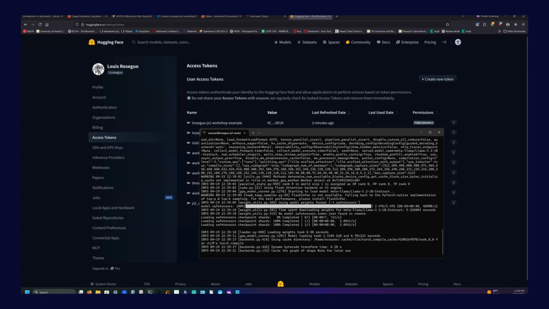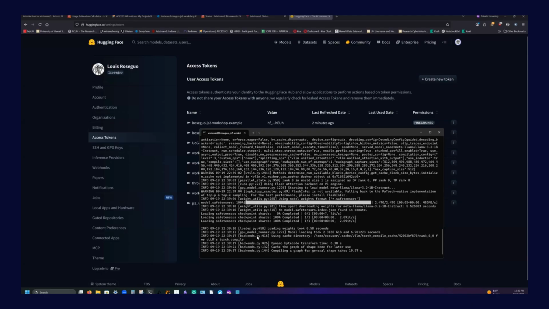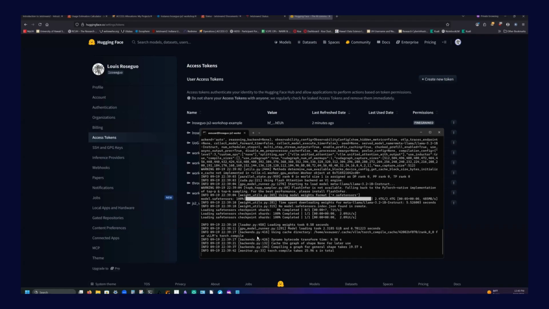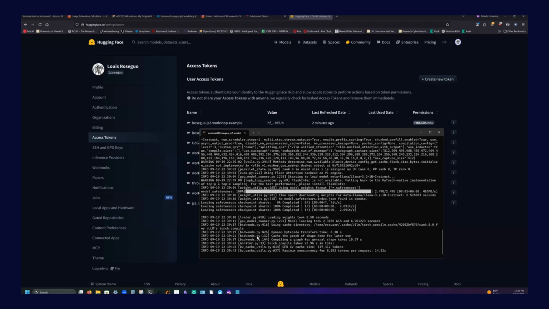And so this is going to take a little bit of time. We're waiting for a line to show info application startup complete. And once it does that, it should start printing out a message every 10 seconds, and it's not going to stop. We're just using this to make sure that it launches without any errors before we turn it into a service.